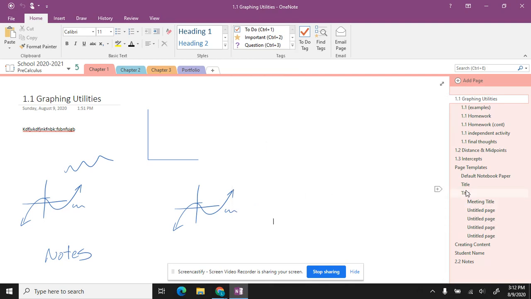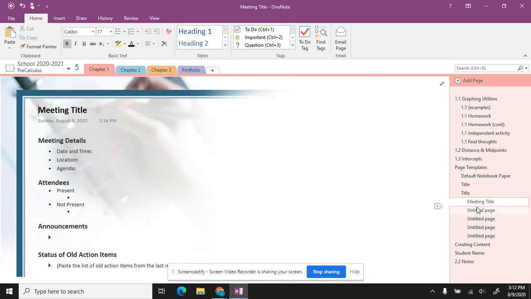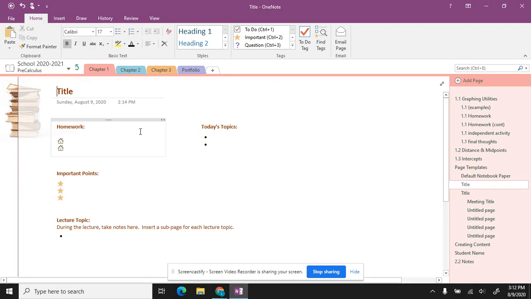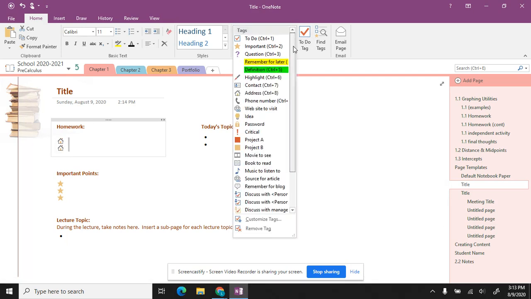Let me remind you that when we were playing around with some of the default page templates, some of the academic ones had this little picture of a home and they were using it for homework. So if we were going to use one of these templates to start our notes, there would be a really nice place for us to just add homework. And what looks like just a cute little graphic is actually a built-in tag. These stars are actually built-in tags. Now, something that is weird, and I don't really know why, but even though OneNote is set up to use these as homework, if we go look at the tags, it's not one of the built-ins.